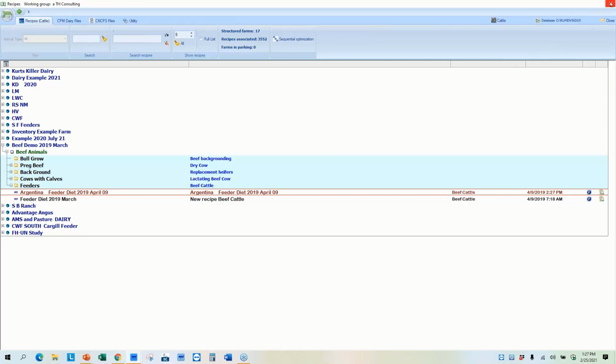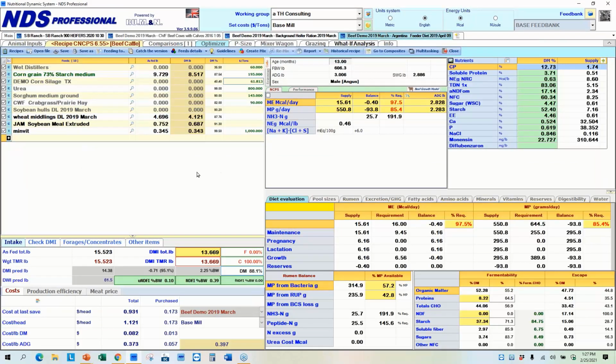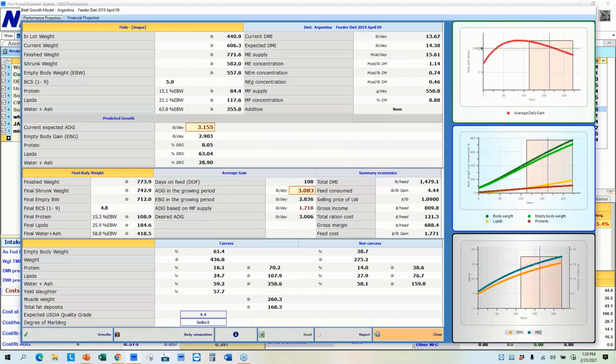And in what I have seen working with this is, once we start feeding excessive amounts of starch in these finishing feed yard diets, and this is one of the diets that we worked with at one of the university groups, and we're working on this diet, looking at some of the performances, but going right into the beef growth model and looking at the predictions that we were looking at.